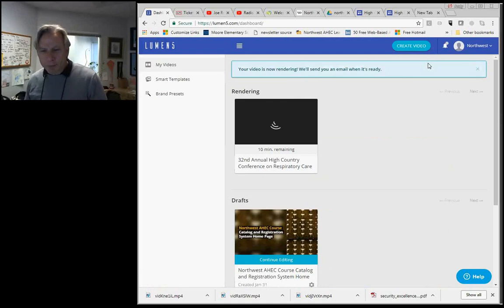I don't know if the premium version has additional options. It probably very well does, but they do give you a preview. You see here the rendering status in my dashboard. So it'll notify me. It says about 10 minutes, which is about right for the length of these. So I'm going to let that spin. I'm going to pause the video and we'll come back and I'll show you what I do with it then.